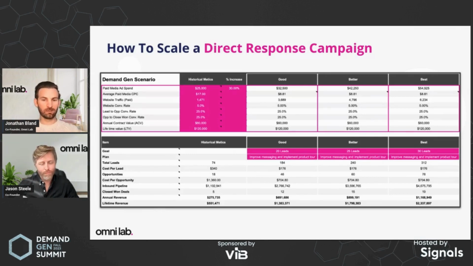And so we're not talking about brand awareness, consuming ungated content, things like that. We're talking about something with an offer of some kind at the other end. That's where this type of math works best. And be realistic. Historical metrics don't lie if you use them properly, but be realistic about the good, better, and best situation. If you're going to come to the table and say, well, we're going to increase the lead to close rate by 42% because Bob over here is just going to maximize the inbound nurture email that we have going out. All right, let's step back and actually see what the realistic goals should be based on your company today, right?